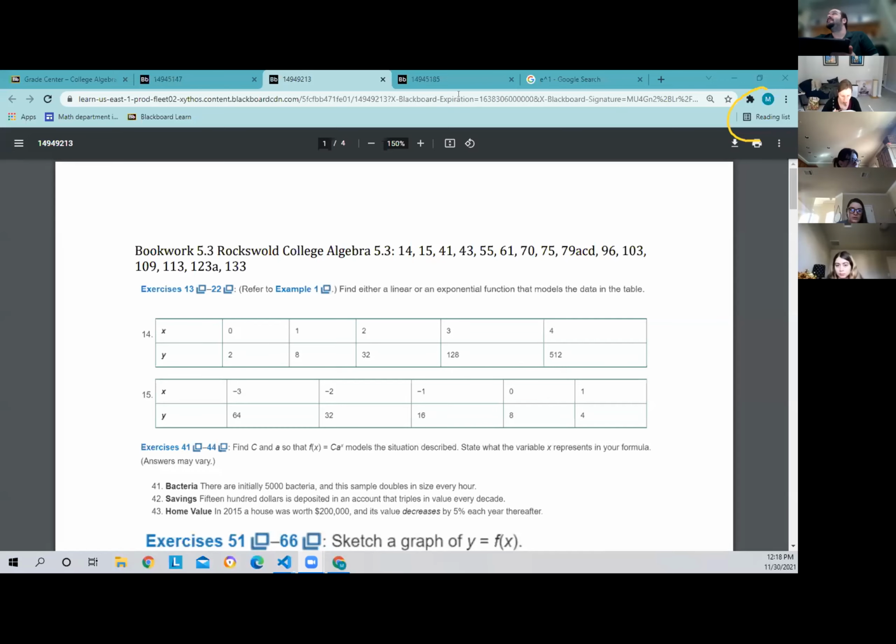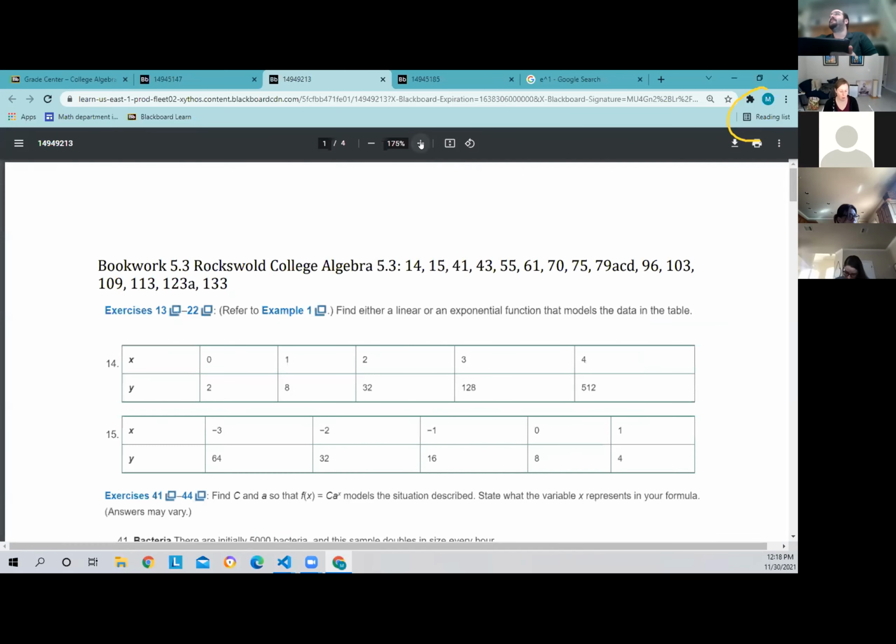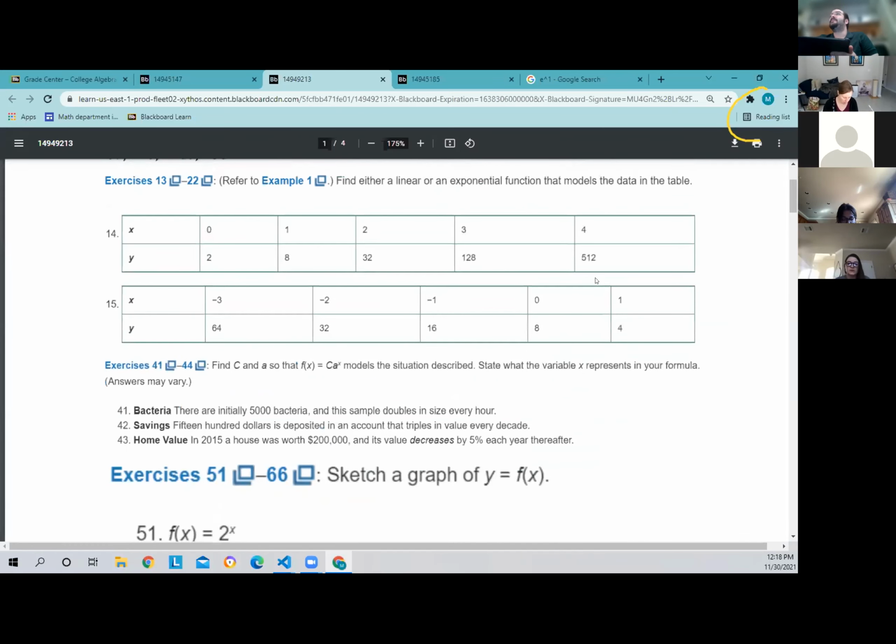How are we doing on these? We get these done? At least these first four here. I was barely starting 41. You're about to start 41. Yeah. Did you get these tables? Yeah. All right.